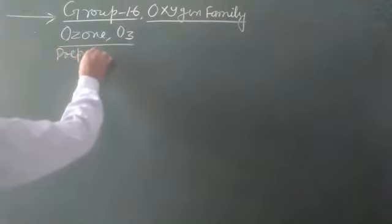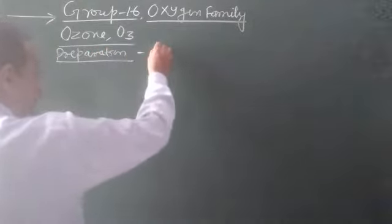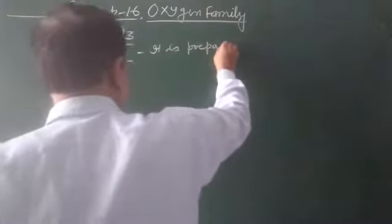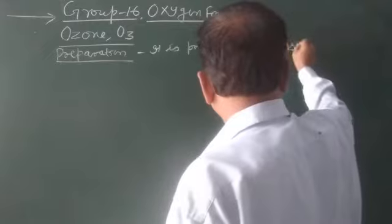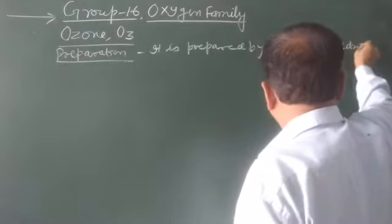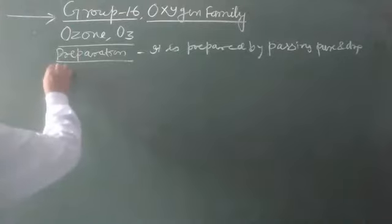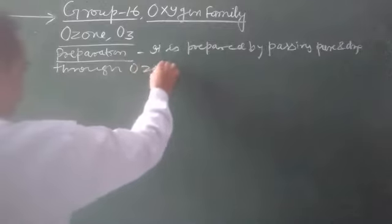prepared by passing oxygen gas through ozonizers. It is prepared by passing pure and dry oxygen. Pure and dry means it should not contain any impurities or water vapors. Through ozonizers.